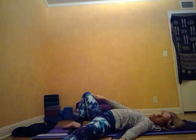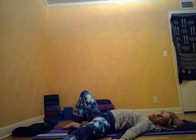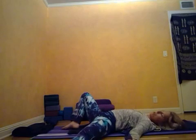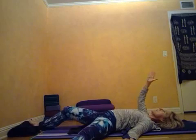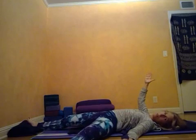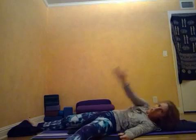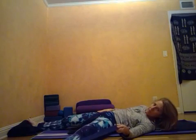Drop that right knee out to the right a little bit. I like to keep my right arm out so that I don't roll over with my leg, right? So my back is still on the earth. And then gently straighten that right leg with that knee rotated out, okay? And what might happen is you might notice the stretch changes from the inner thigh on the left side to the right front hip, okay?